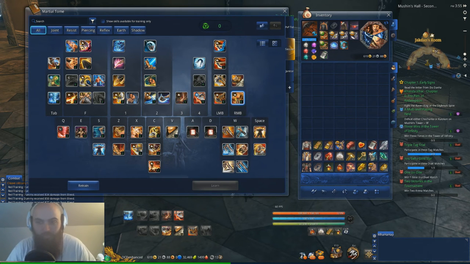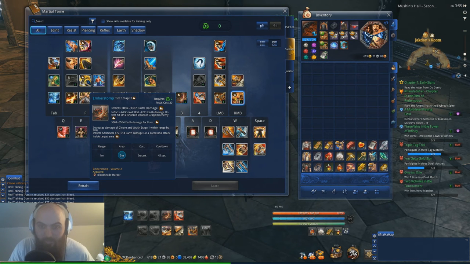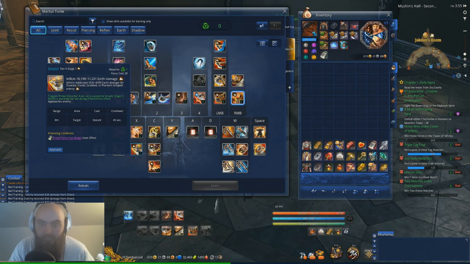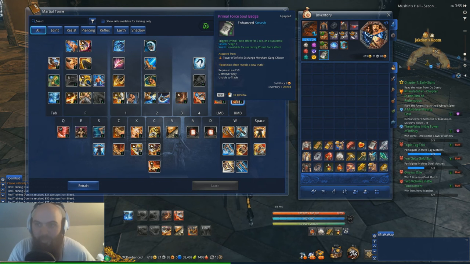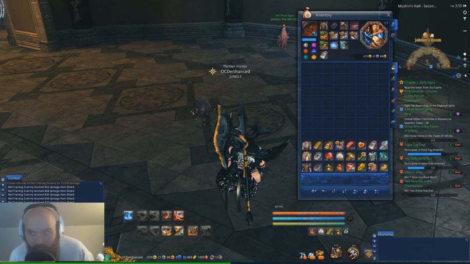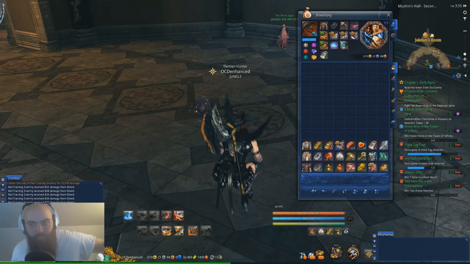So Hung Moon left click, Hung Moon right click, Hung Moon Ember Stomp, that gives you 20% more cleave and wrath damage, which is extremely nice. And then just the left tree of smash with the enhanced smash soul badge. So yeah, that's about it. That's my little combination for destroyer.